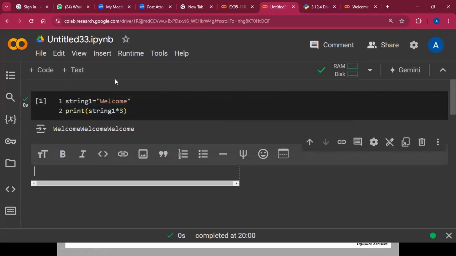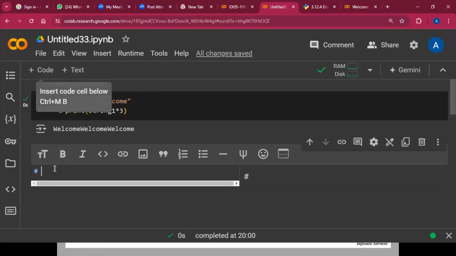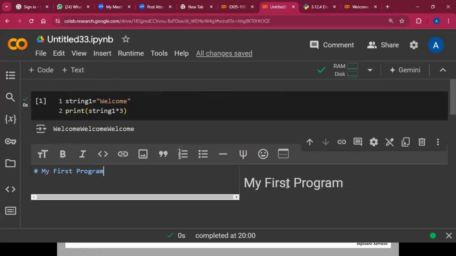Now, one thing, you will see a text plus here. Do you see this? Yes. Then you can put a code comment by a hash there. This is a markdown. This is called a text comment. So the way this interactive Python works, this is a code cell. When you click on this plus and open a text comment, this is a markdown. That means it's just a comment like "my first program." See, this changed like that.